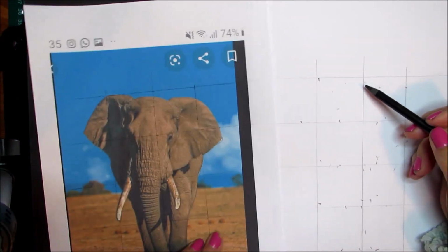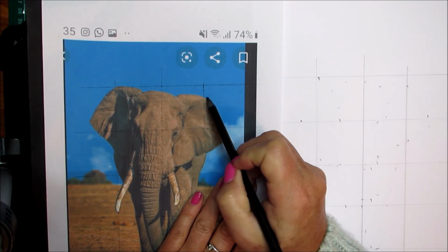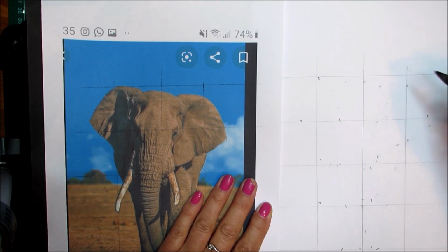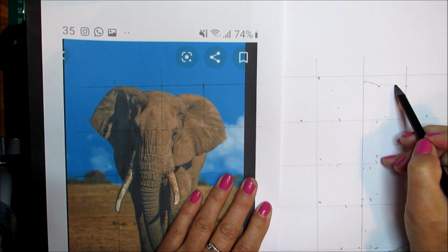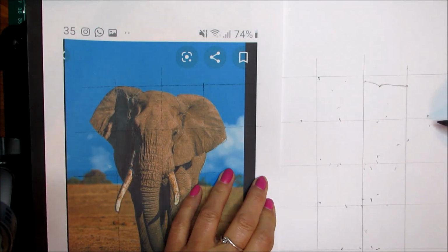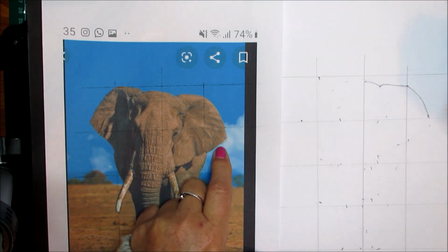So once you've prepared your paper with your guidelines, let's get started. Let's start from the center point of his head and draw this top part of his head. So here are the dots, where the image crosses the guideline. If you start your lines with a dotted line, it makes it much easier to get an accurate end line. And then find your next point of your outline, dotted line down, and then fill in.